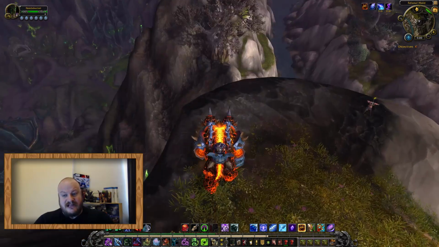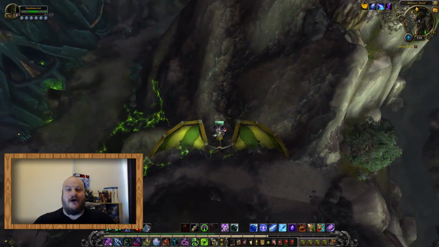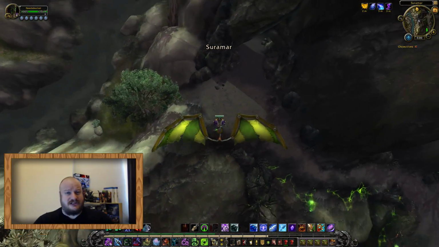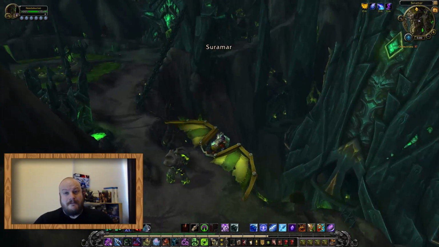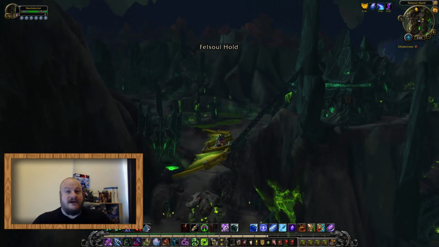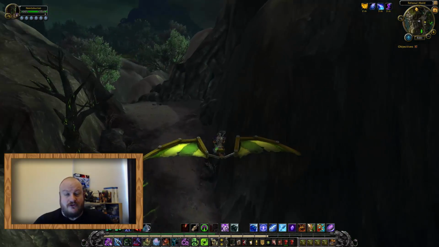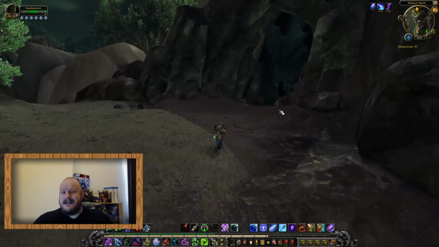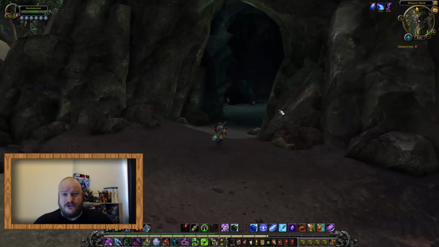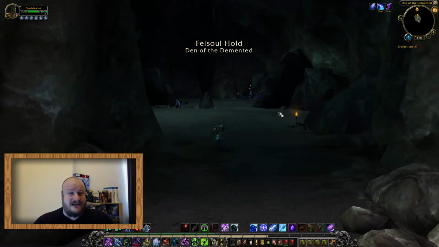Now I'm going to go to the edge of the cliff where the surveying equipment is, and then jump off and use a goblin glider. Yes, you can use Slow Fall, Levitate, Demon Hunters, you can use your glide ability. But you could see straight below us, there was a cave entranceway, and that's where we're going to go to. It's where the special leatherworking and tailoring people are. And yes, you can come into Fel Soul Hold the normal route, but it's just a massive ball ache with all the Legion inside of it.